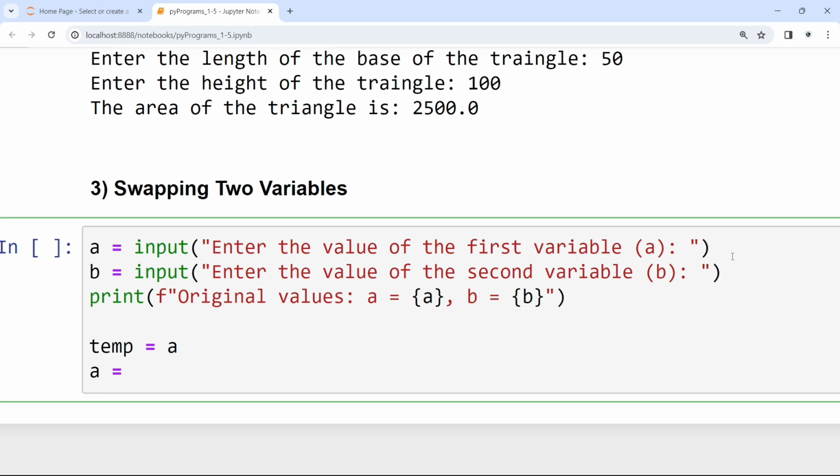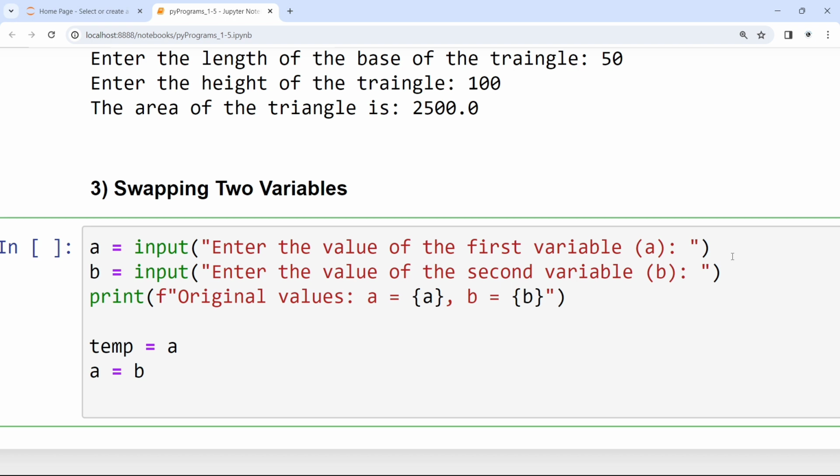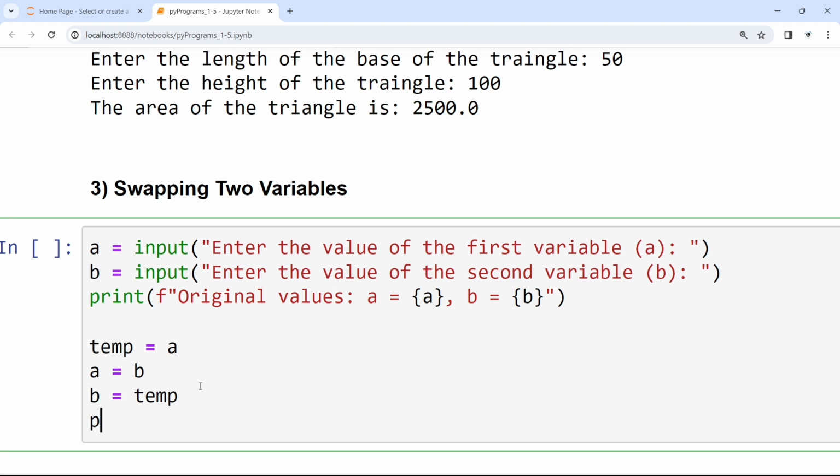And what will be the value of a? The value of a will be interchanged with the b, and b will become temp. I hope you came to know something about it: the value of a will be given to the temp, that is a temporary variable, and here in this case we are changing it with the b value. So whatever value is in temp will be the value of b, means the value of a will be interchanged with the b. If you are still confused, go with the print statement.